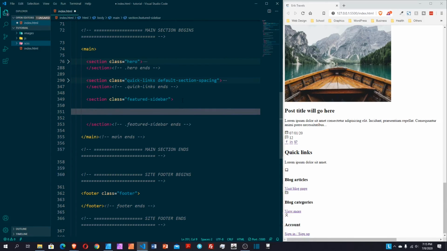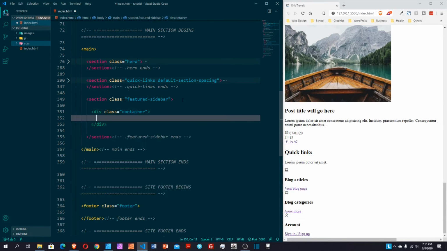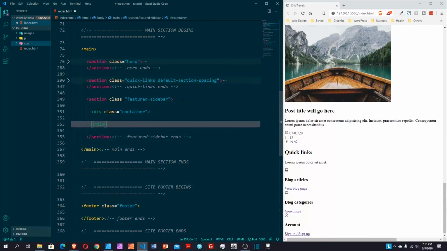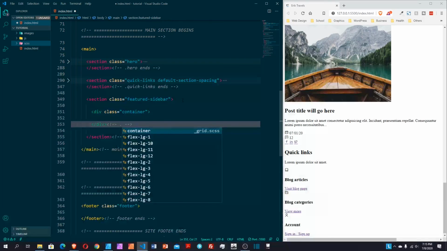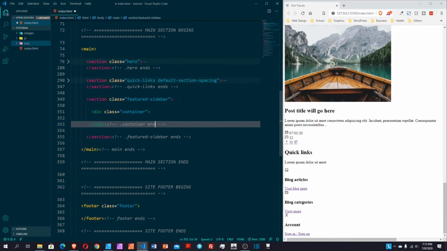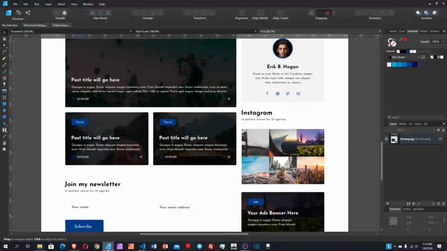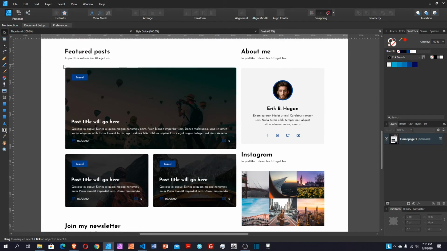Inside of here we have our container. And remember, these are on different columns. This one column, another one column here, another one column right here. This is like four column, this 8 column, this 4 column.